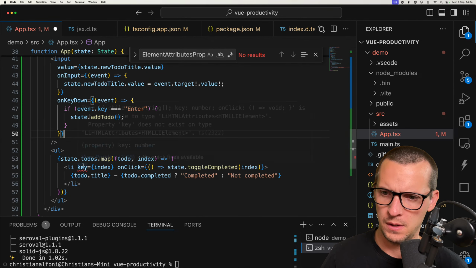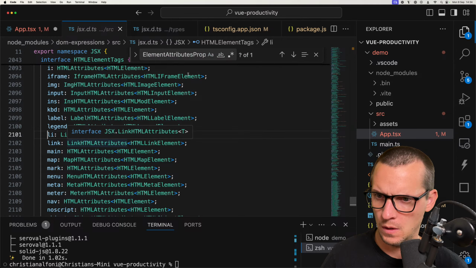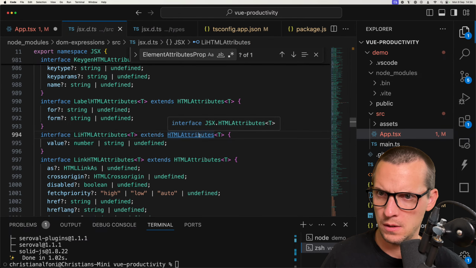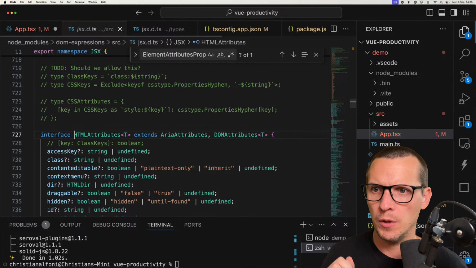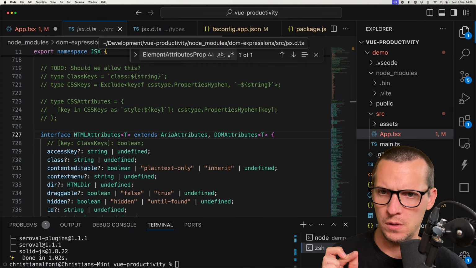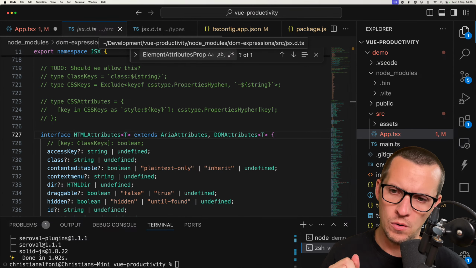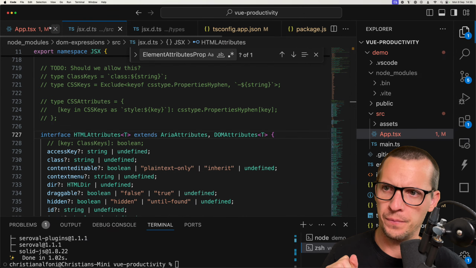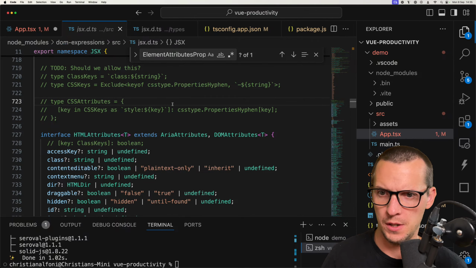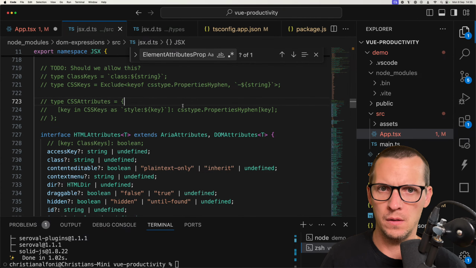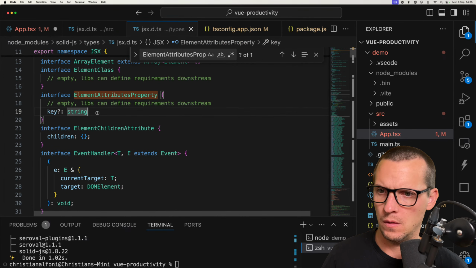Why is it saying that it doesn't exist? Where's this coming from? Extends HTML attributes. Oh, interesting. It's coming from HTML attributes. Oh, maybe that's the problem. Okay, so I shouldn't be changing things directly here. Oh, there it is.